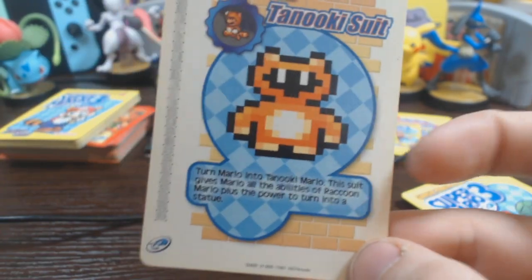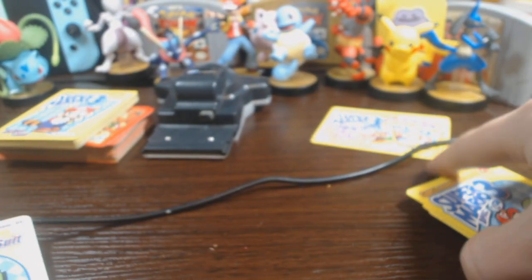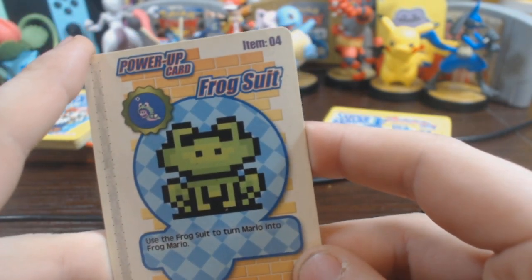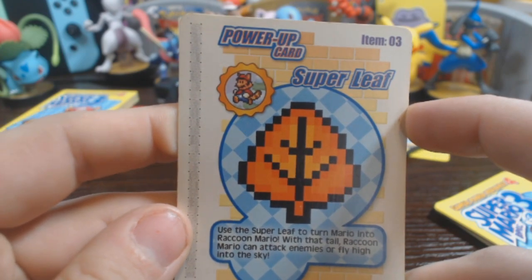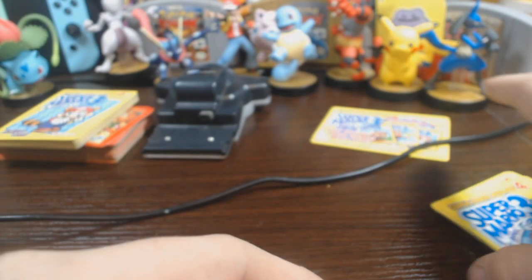Tanuki suit. It's different from the leaf, I promise. It lets you turn into a statue if you hold a weird position on the D-pad. I remember it being weird and uncomfortable to actually take advantage of the statue.